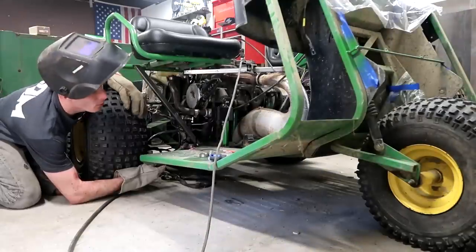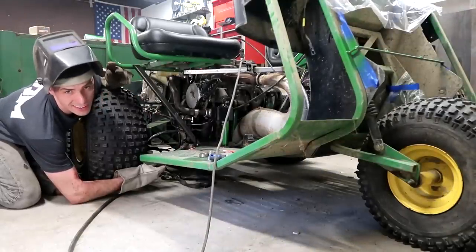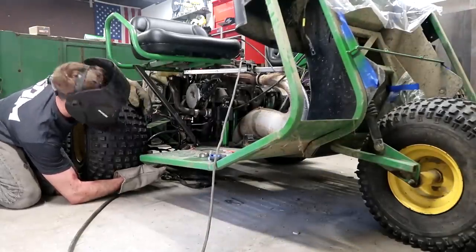Just another seat support. It sits out so far, it just needs support.